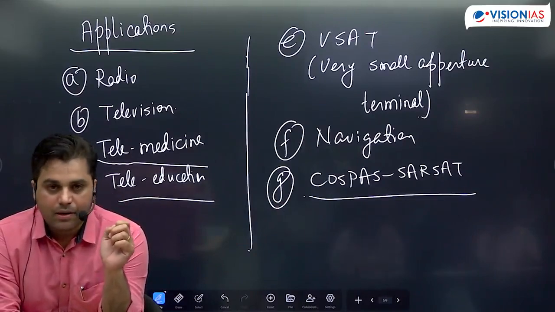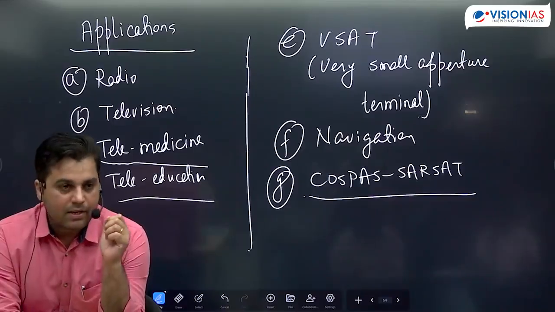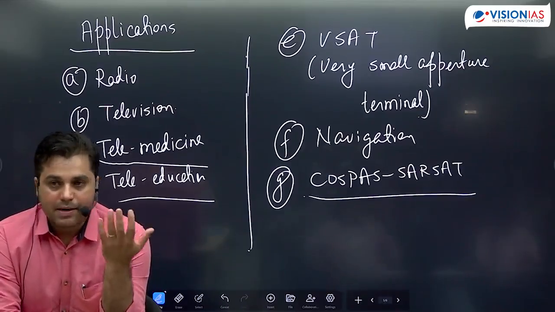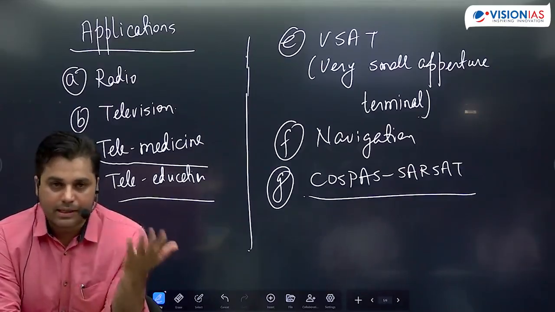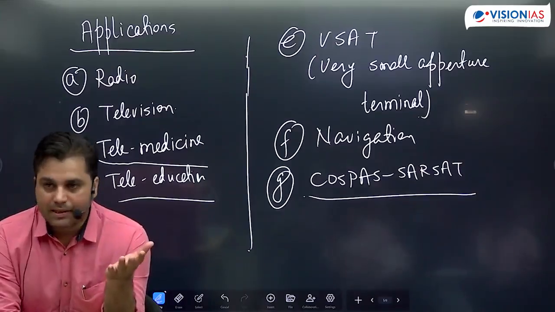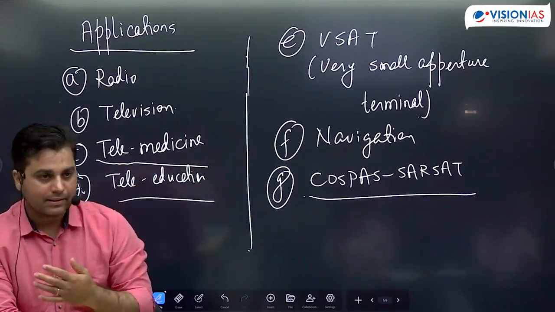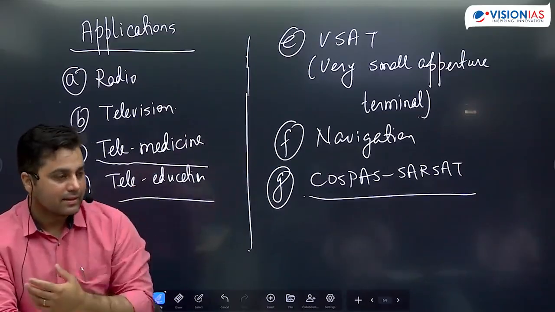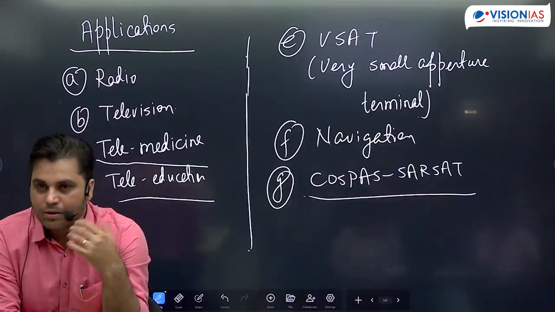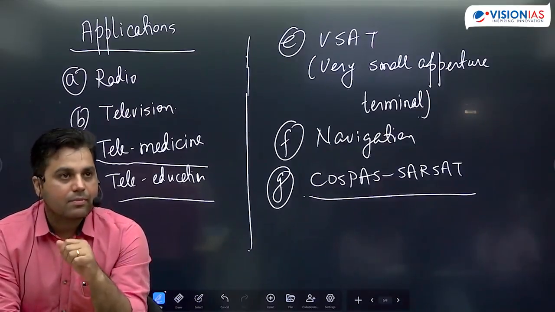VSATs are used for various types of data transfer. Think of VSAT as internet connectivity. That I can transfer various types of data, text, images, videos, all sorts of data, and I can maintain a two-way communication. जो आपका डिश एंटीना है वो खाली सिग्नल रिसीव कर सकता है, वो खुद का सिग्नल ट्रांसमिट नहीं कर सकता. तो जो VSATs हैं, they will establish a two-way communication. So no, your TV dish antennas are not an example of VSAT.